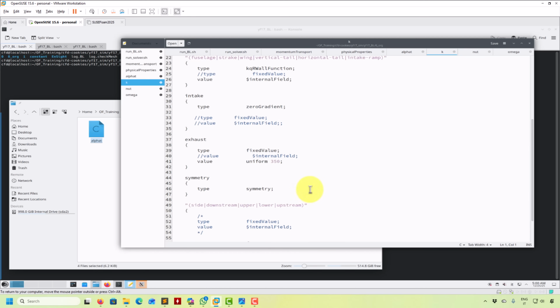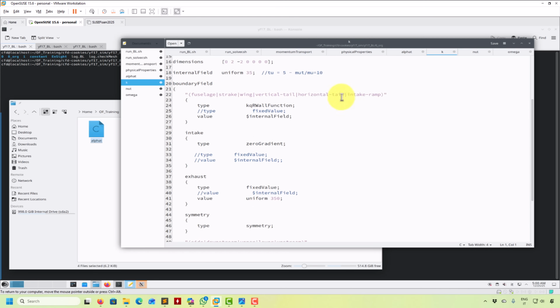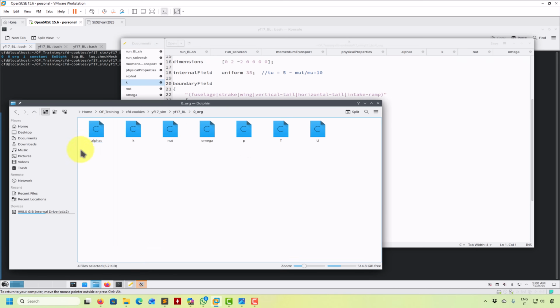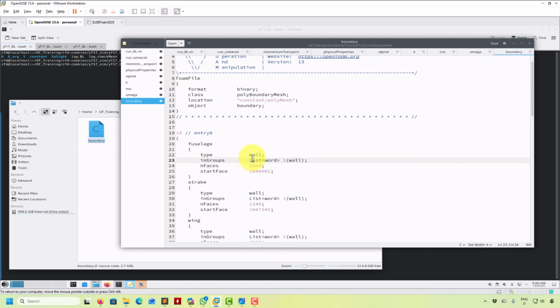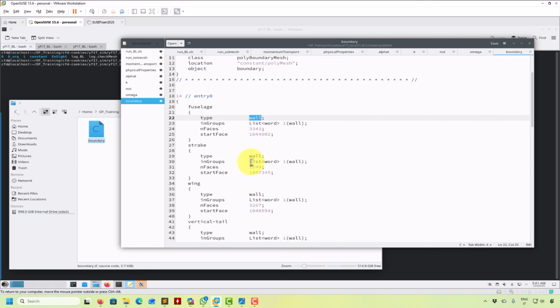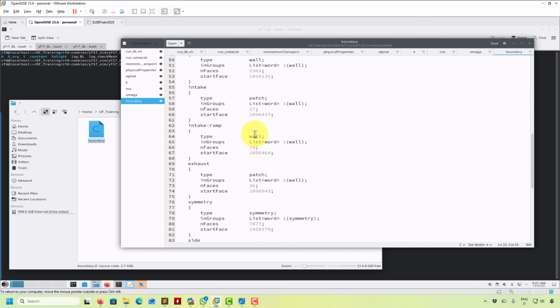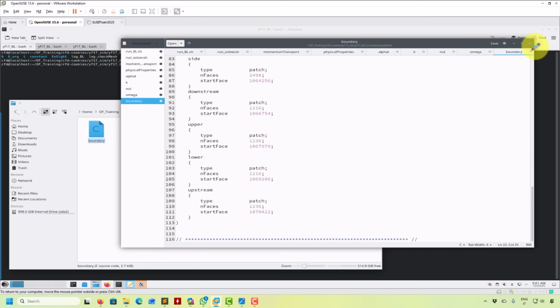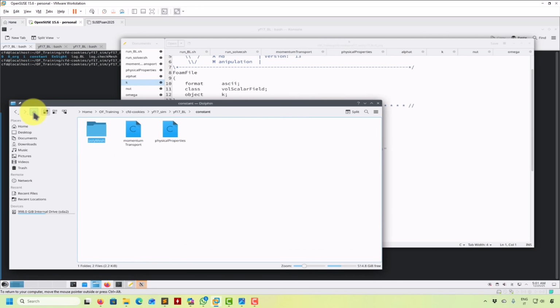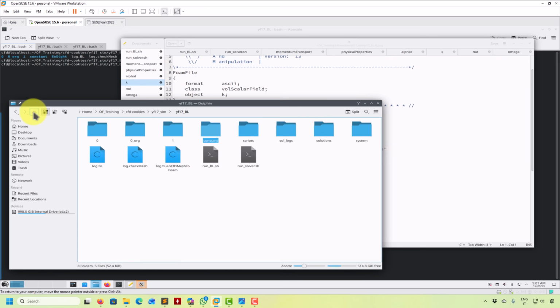Then very important, we define all these walls. Recall that when you create the mesh, you have the file boundary, and the patches where you want to apply the model need to be defined as wall, and then whatever other patches will be patch or symmetry and so on. So look at that here, the intake is a patch, and the exhaust is a patch, and the rest are walls and symmetry. Be careful about that. We talked about that when dealing with meshing.